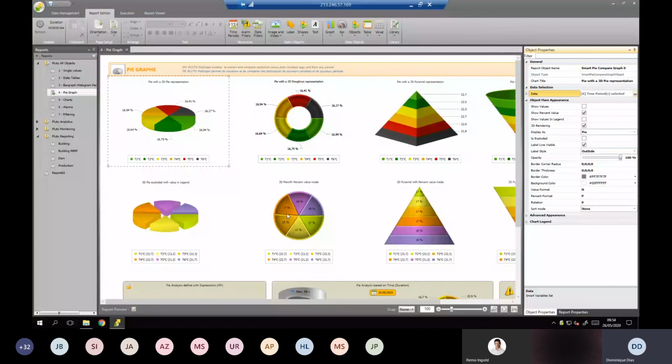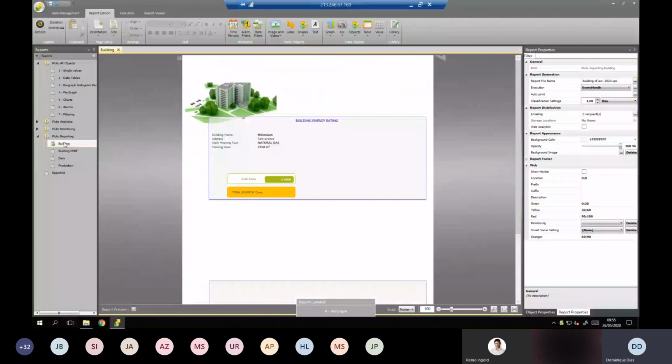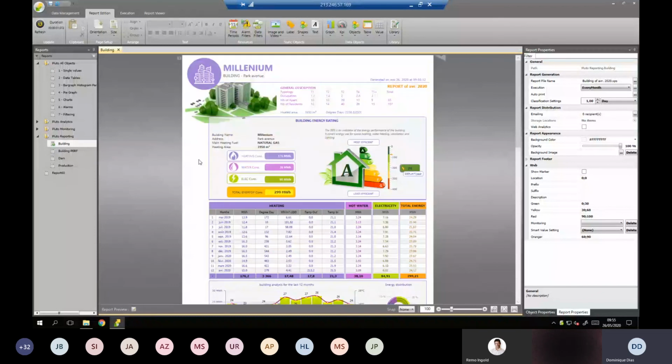And when you know all these objects, at the end of the day, you can create report templates like this for a building. So here I have 1 year of consumption where I have analytics every month where I can see my consumption and my performance.